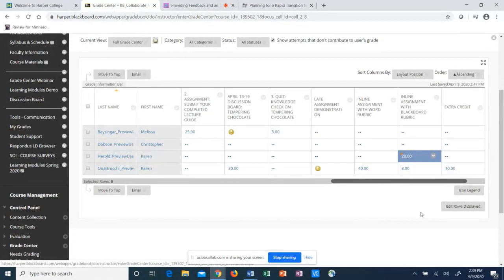So every publisher works differently, but the bottom line is they have a sync tool at their end, and we have our end, which in theory should allow you to take out of calculations if you want to. You're just going to have to figure out which publisher you have and how that works for the one you're working with. But once you figure that out, if you still have questions, you can contact any of us and we can help you. We can help you with the mechanics once you figure out how the publisher end works.